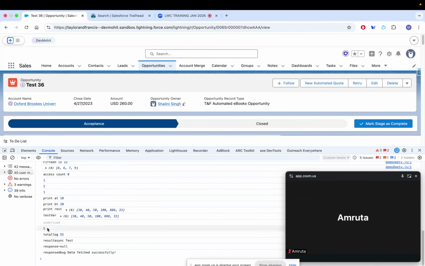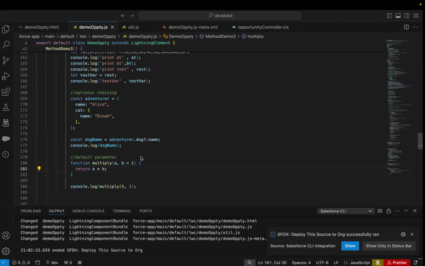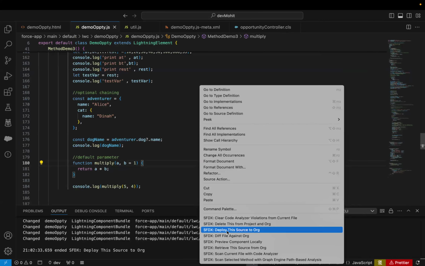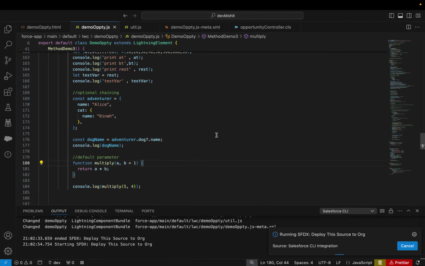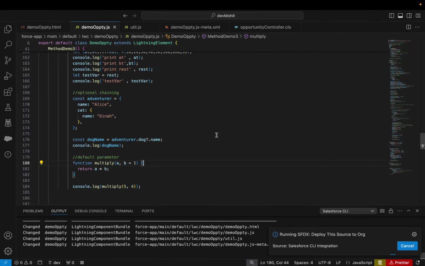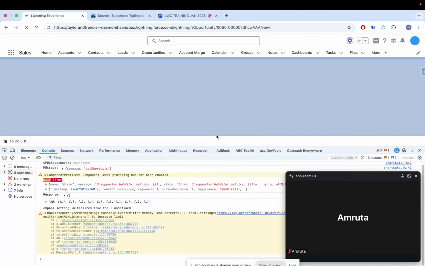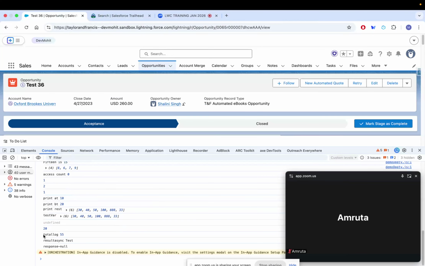Five. 5 multiplied by 1, 5. If I put 4, 20.